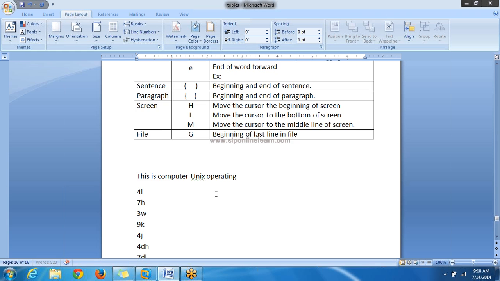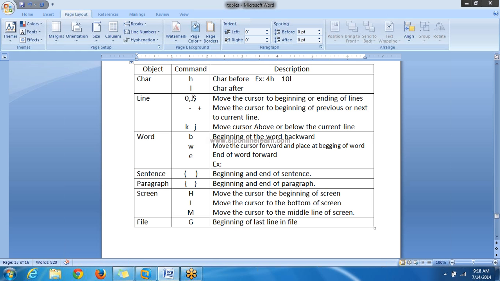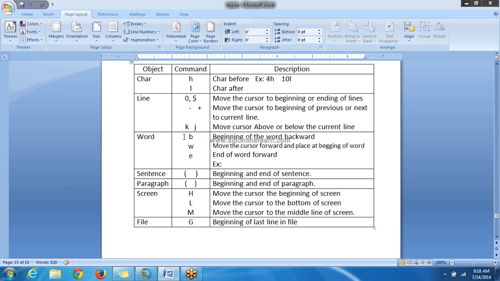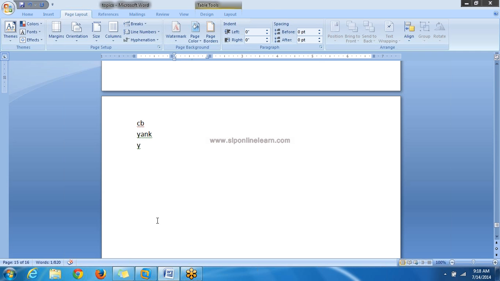We'll see one example on characters. We'll take the same W only. So here W means a word forward. Now here I am saying YW, and one word will be placed into the buffer.